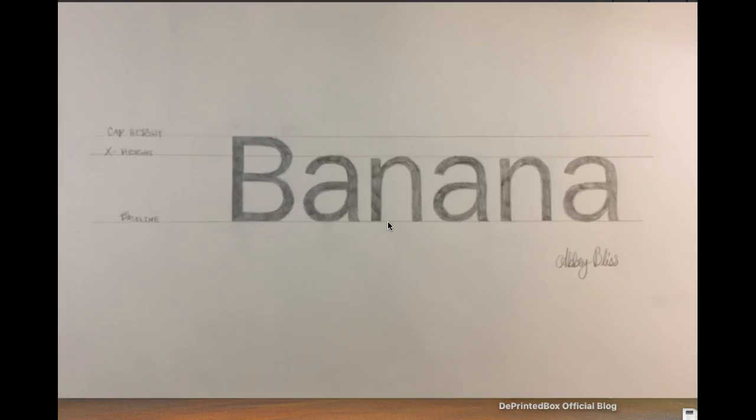Let me see. Boy, it looks like your X height isn't on the level there because this A looks like it resides higher. You know what? Go ahead and open this up on a computer and draw some guides and see exactly what's going on before you submit the second one. I think you'll see that that's a little bit higher. I wish that we submitted this as a PDF so I could do this right here for you so you can see what I mean. But that's what I'm seeing.